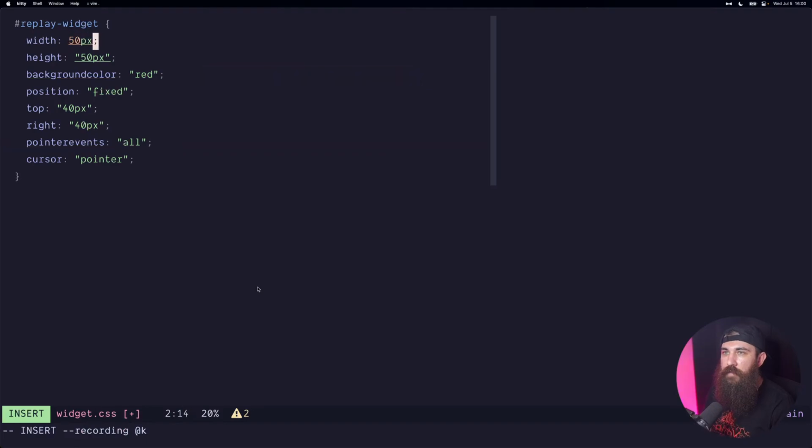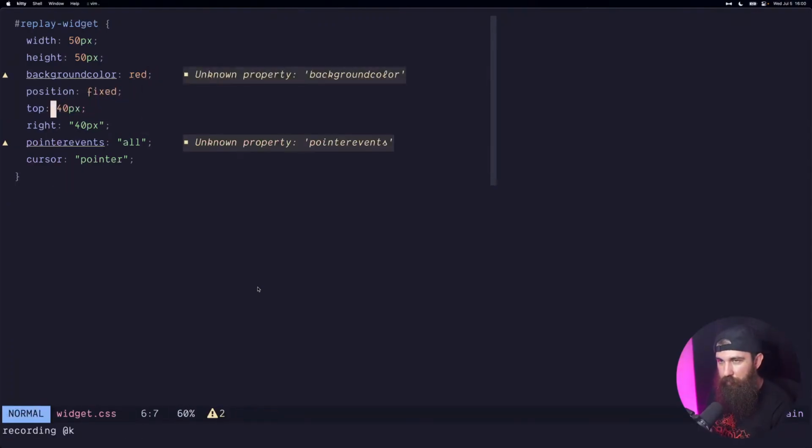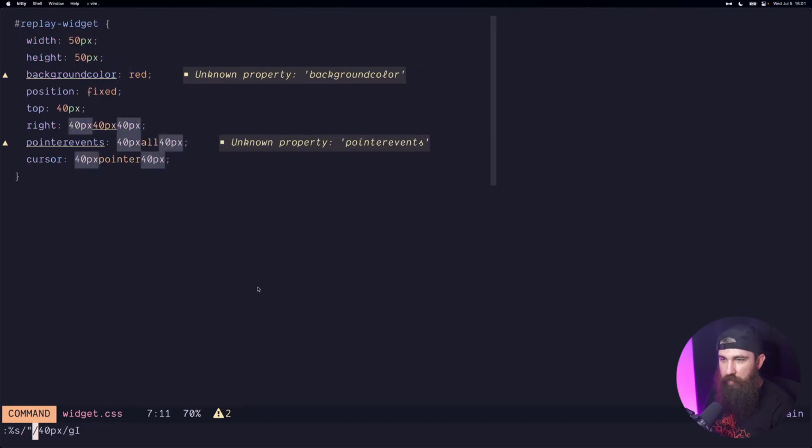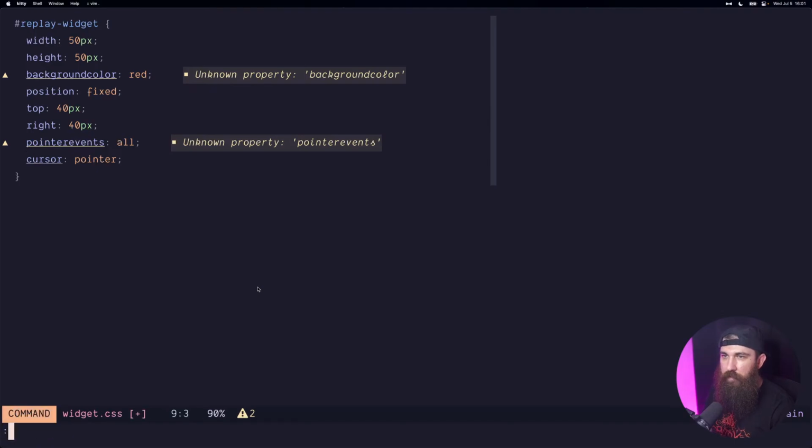Cool. Because we're in CSS, we don't actually need the quotes right now. Wait, hold on. I'm gonna do replace, not like 40px, but I want to replace quotation marks with nothing.